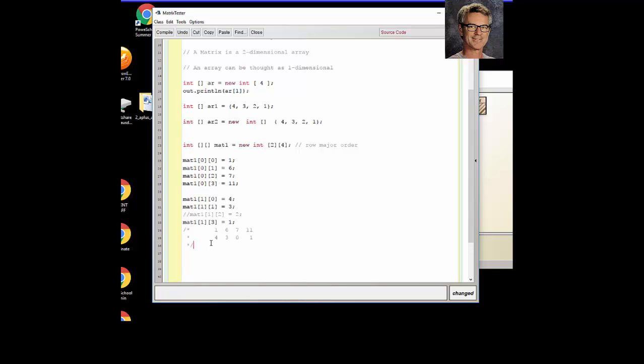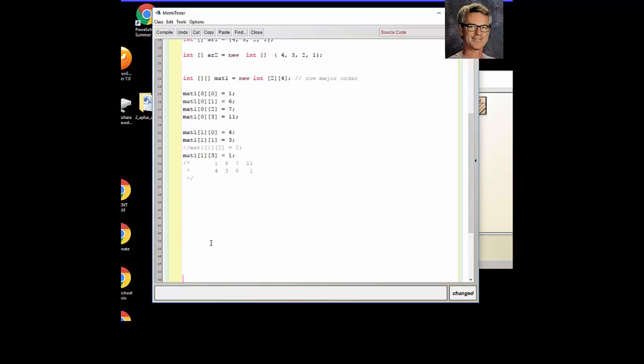Just like arrays, there's 3 ways to make these matrices. I could have made the same matrix like this. I'll call this one mat2. I'll be a little careful here. There's quite a few curly braces. I need a curly brace for the start and the end of the matrix.